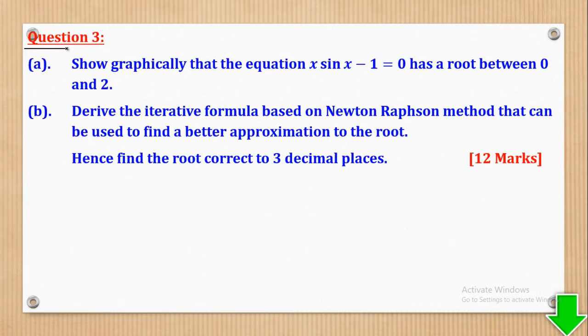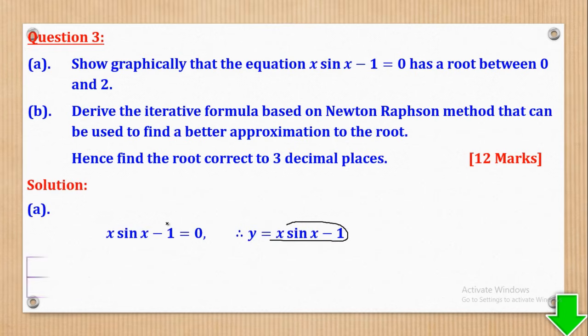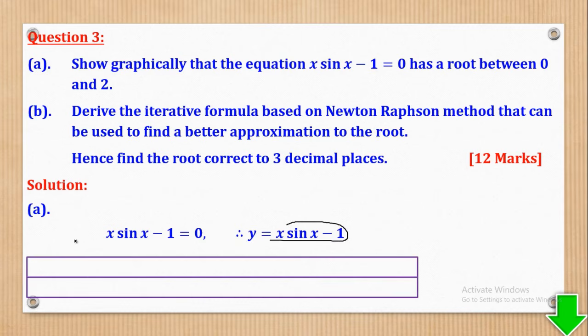So now we shall go to question 3. Question 3 part A says, show graphically that the equation has a real root between 0 and 2. So you have to plot the graph, but before that we have to first tabulate our values. Therefore the y value will be this because this is our function, so we shall tabulate values of x and y. But those values of x and y must range from 0 up to 2.